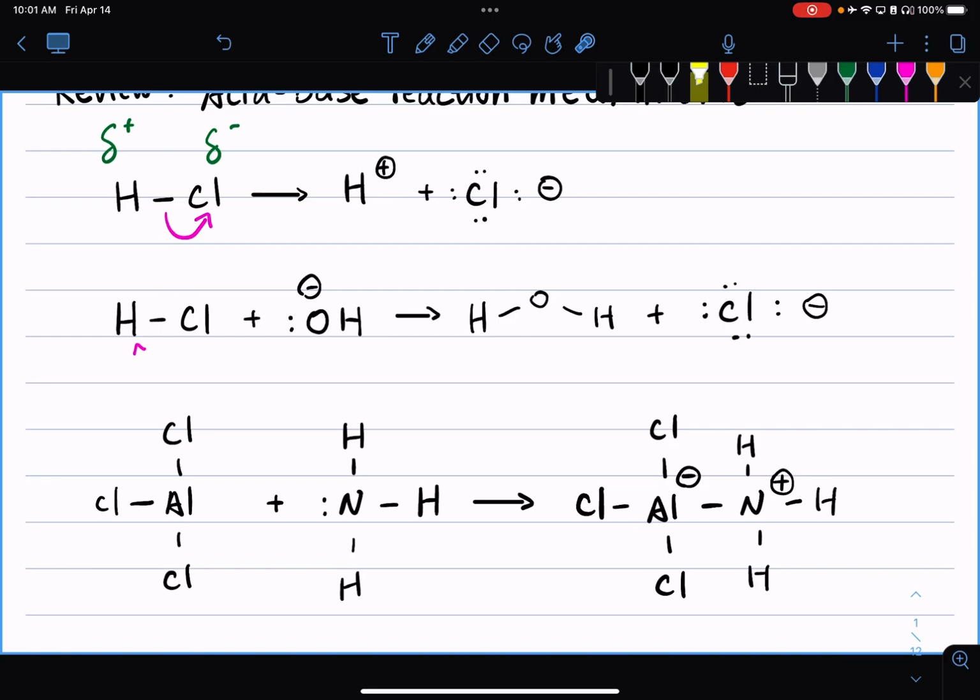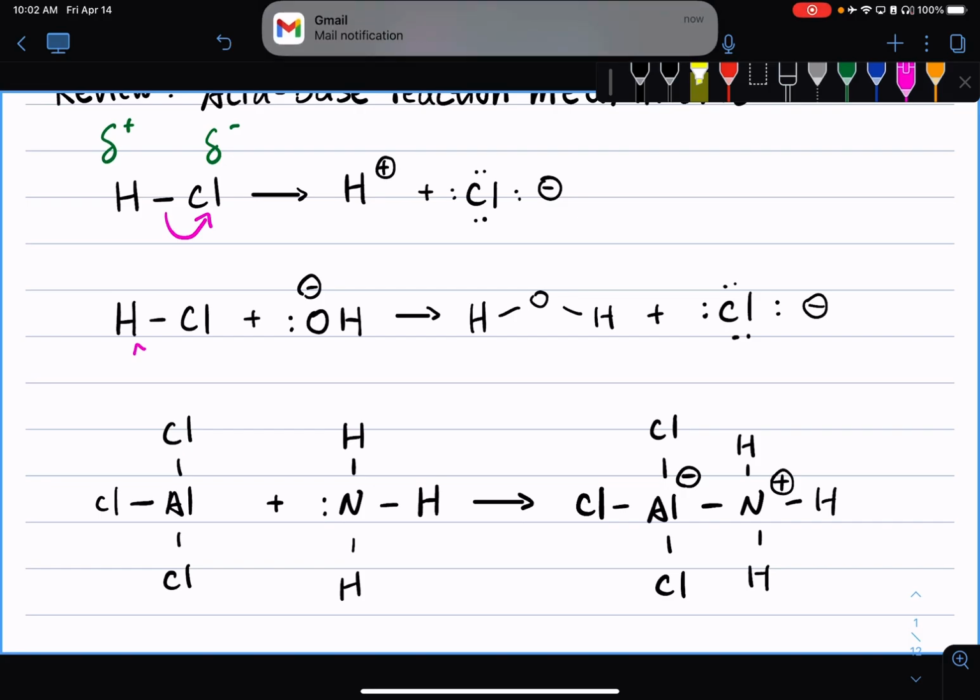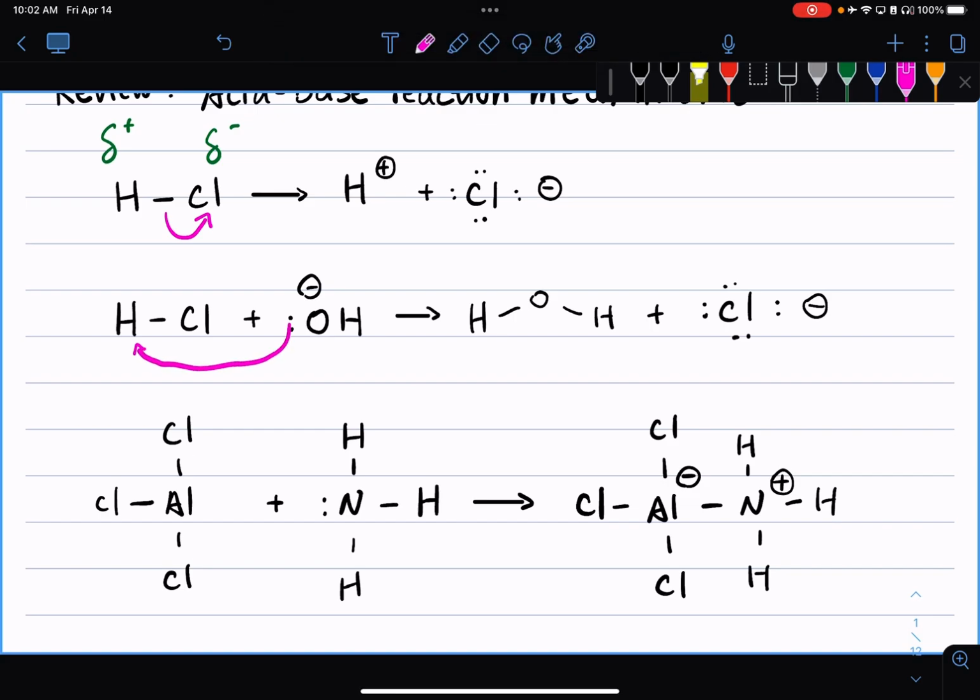Likewise, you can have hydrochloric acid reacting with OH minus. So what we have here is, again, when you're drawing the arrow, you start from the electron-rich part. So we have the OH grabbing that hydrogen, and we're dissociating the HCl bond at the same time. So this elementary reaction is called a substitution reaction. We're making a new chemical bond, a new OH bond, and at the same time we're breaking the HCl bond. And using arrow pushing to show that process, that's one of my expectations of you.